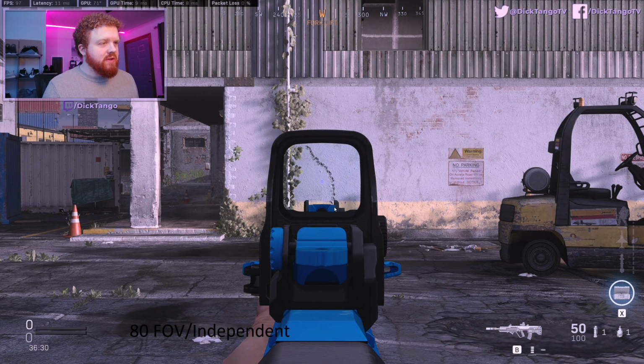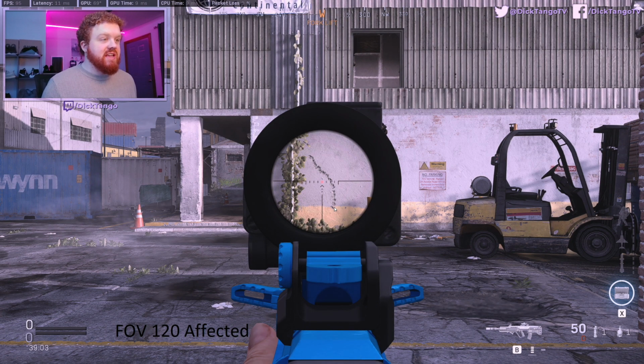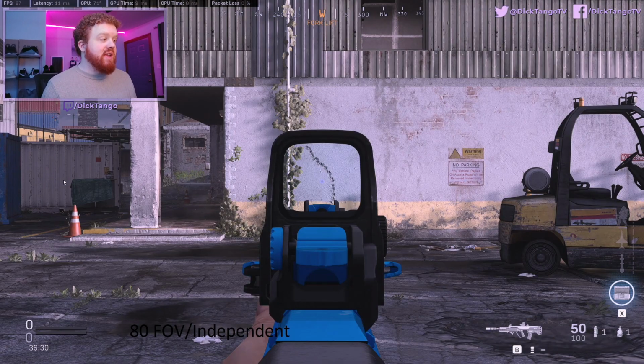Tiny difference. So something that you might consider is, if you are a console player or if you prefer a lower FOV or independent, you may want to start running the holographic optics because the greater zoom is less necessary for you. Whereas if you're running 120 FOV and affected, definitely be running these VLKs, because you still get this wider image on the left and the right. As you can see, almost the whole forklift here. You can see the WYNN on the box. But if you're on 80 FOV, even with a lower zoom, you can barely see this crate here. You can only see part of the forklift on the right.